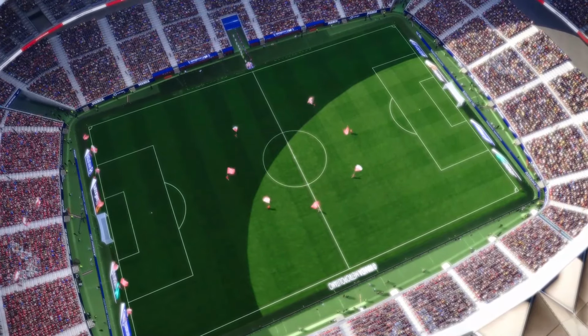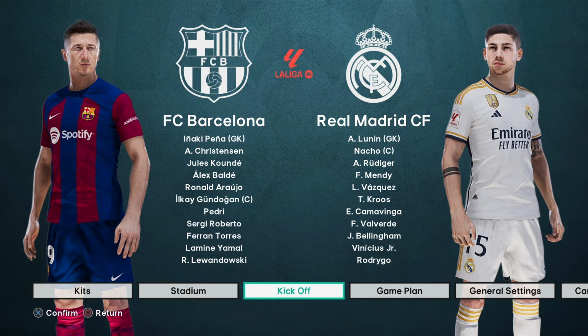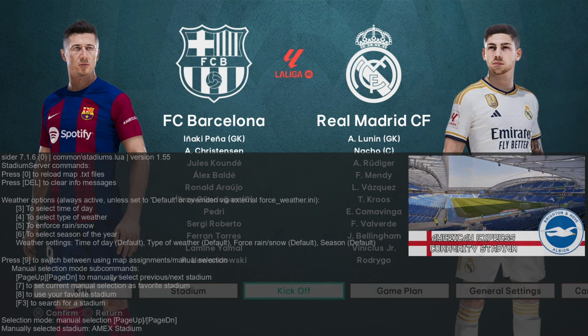But before we get to the video, for Barcelona's current stadium, the way to use it is different. You have to use the manual way by pressing the space key on your keyboard and pressing the number 9. There you can choose the Barcelona stadium.